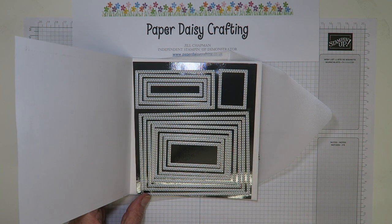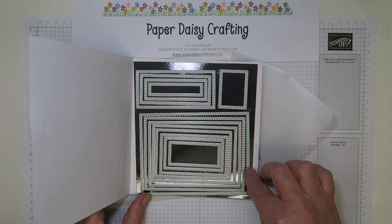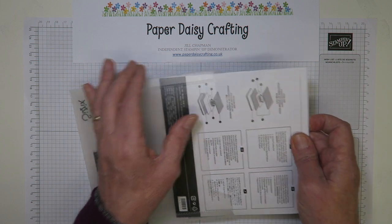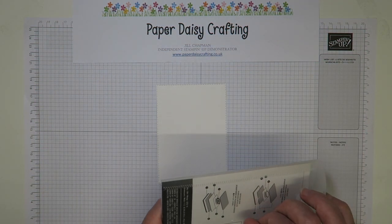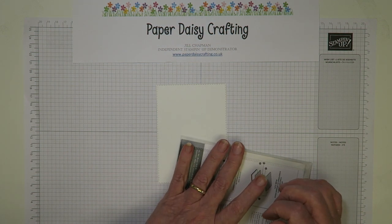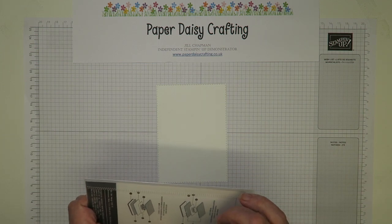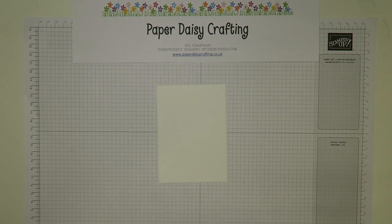All different sorts of rectangles — different dimensions, long skinny ones, short fat ones, and these ones which are like a base for a whole card. Really, really useful, so I would recommend if you haven't bought those yet, I think they'll be a really useful addition to your card making. My rectangle — I've used the second biggest one of the big set — and it measures eight and a half by 12 centimeters, or in inches three and three eighths by four and three quarters.